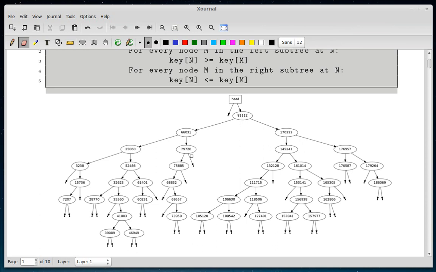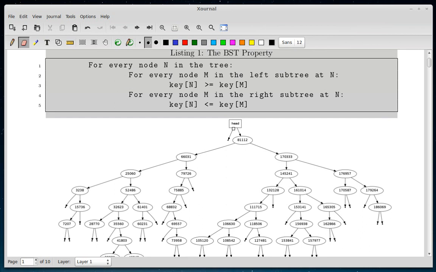So the nodes that point to this little dot, the little dots stand for what are called external nodes. So just think of that as some kind of dummy node. It doesn't contain information. It's just there to regularize things and make it so all the nodes have exactly two children. This thing up at the top here, head, is also a dummy node, and it makes it so that every node has a predecessor. So now even the root of the tree has a predecessor. By the way, the first thing in the tree is the root, right?